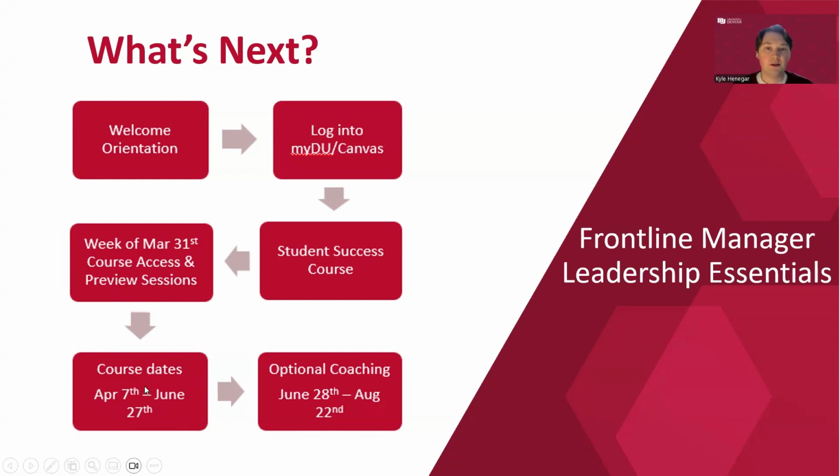Your course dates are April 7th to June 27th. And then after the course is done, between June 28th and August 22nd, you will have the option to do up to 3 additional one-on-one coaching sessions. So if you're finishing up the course and you were loving the coaching sessions while you're in the course, good news for you. You have the option to do 3 more after the course is done. So I always encourage students to take every chance you can to do these coaching sessions while you're in the course and after the course is done as well. It really is how you are going to get the most out of this program.